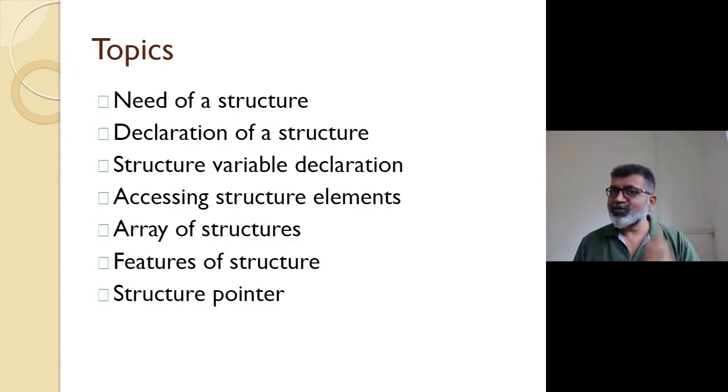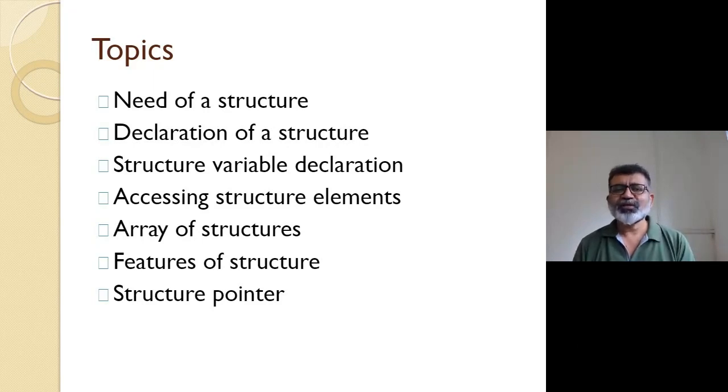So you never thought of it like that. Instead, you declared three different variables. But if you want to store marks of five subjects, like in the first chapter, you declared five different variables M1, M2, M3, M4, M5. But in the arrays chapter, we came across the facility given by Dennis Ritchie to declare an array of integers so that you can store marks of five subjects. Right? So a single variable marks, and indexing is marks of 0, marks of 1, marks of 2, marks of 3, marks of 4. It's like that. So we went one step ahead. So there was an array.